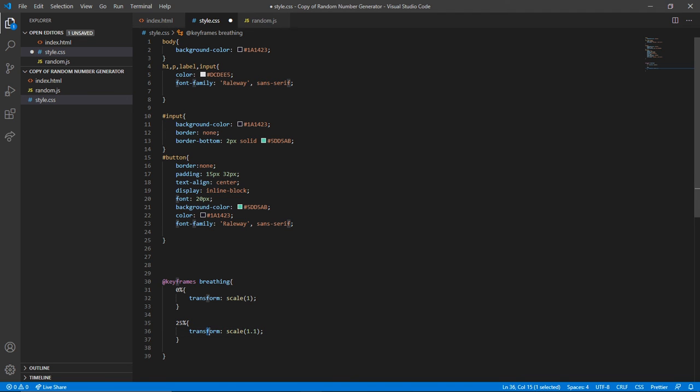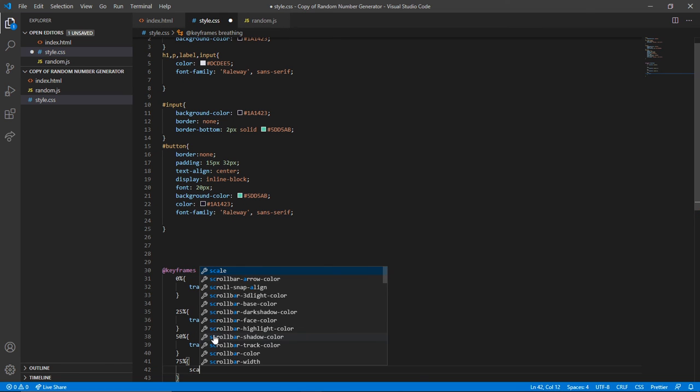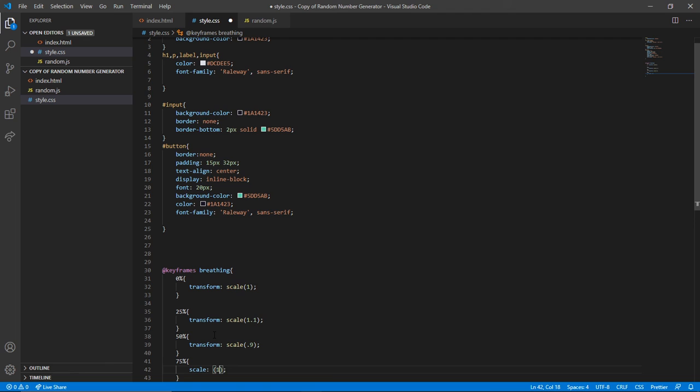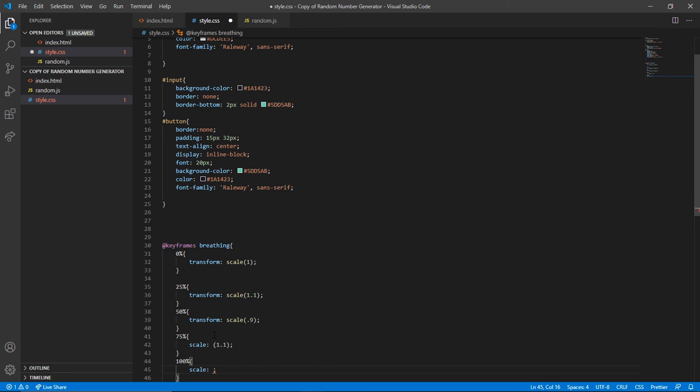So at 25%, the scale is 1.1. That means that it'll get 10% bigger. At 50%, it'll be 0.9. So it'll be 10% smaller than the original. 75% will be 1.1 and 100%, when it's all done, it'll come back around to 1.